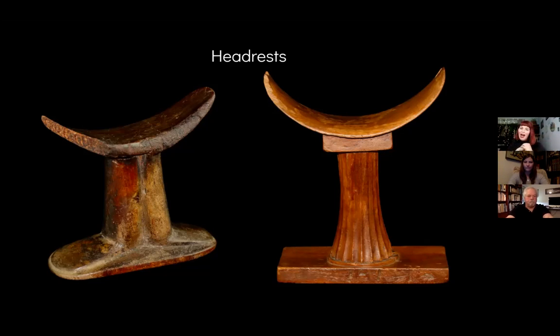But they were headrests, like these wooden ones or ceramic ones have been found all over the world, all over Africa, all over Asia. So the main theories behind why these were used is they are more common in hotter climates. So lifting the individual's head off of the ground would allow for more air circulation. It could have been also for pest control. So the less organic soft materials you have in the home, the less likely you are to have pest problems. And especially in ancient Egypt, but also in other parts of the world, it could protect your hair.